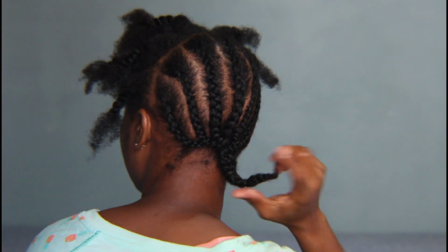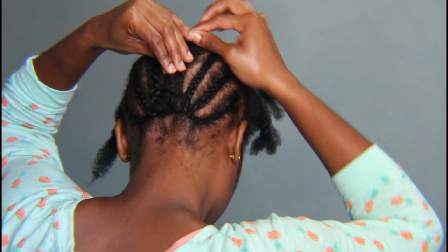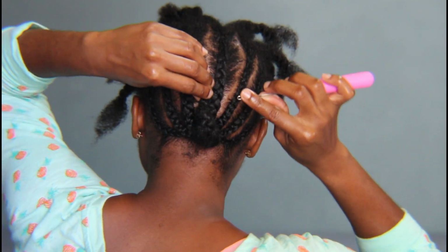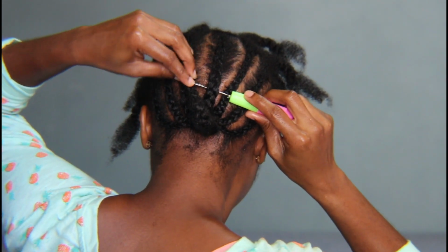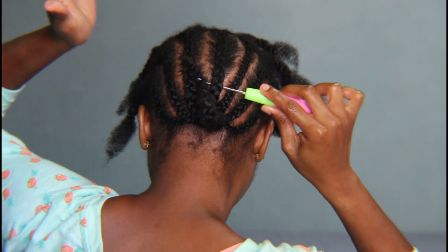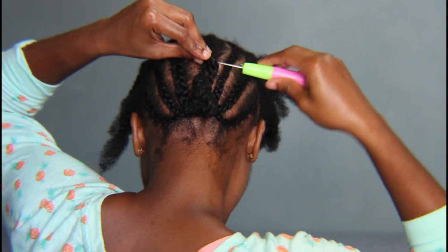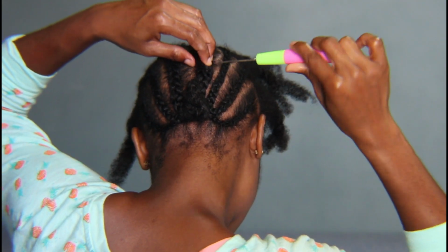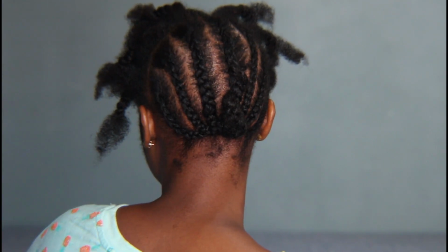Okay, so that's what it's looking like. 3 on the side, 1 in the center, and now I have this dinosaur tail. Merge everything together to get that dinosaur tail, and now I'm taking the crochet tool and I will be pulling that underneath the cornrow. For extra security, guys, you can sew your hair down. But for a quick fix, you can always use your crochet tool to pull that under your braid.